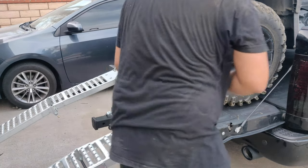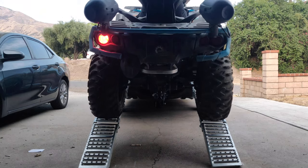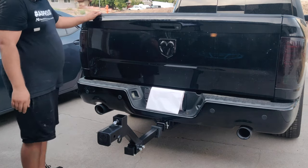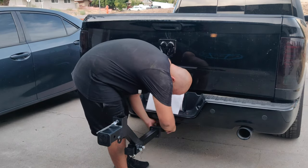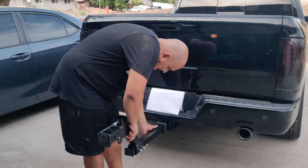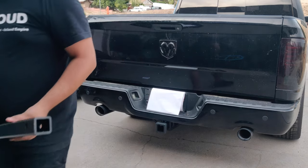If you're out on the trails, at this point you can set up your ramps and proceed to unload your ATV. To remove the hitch tube and housing weldment, simply pull the R-pin to remove the bent hitch pin as well. You may purchase anti-theft hitch pins and leave the system in place while out on the trails, but in my case, I simply throw them in the back seat of my truck while out riding.